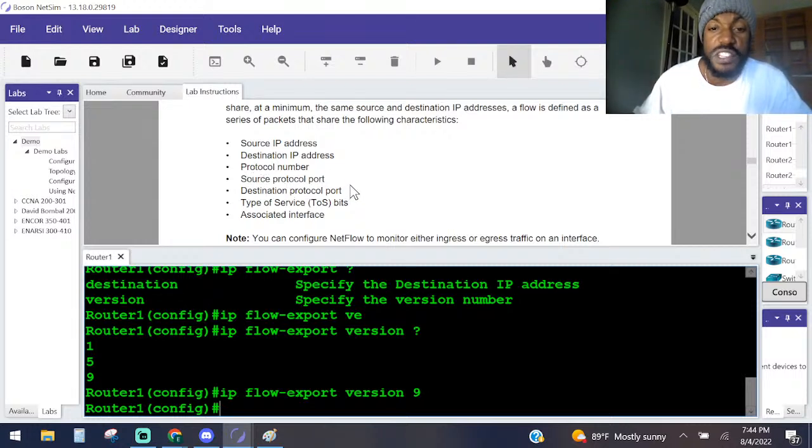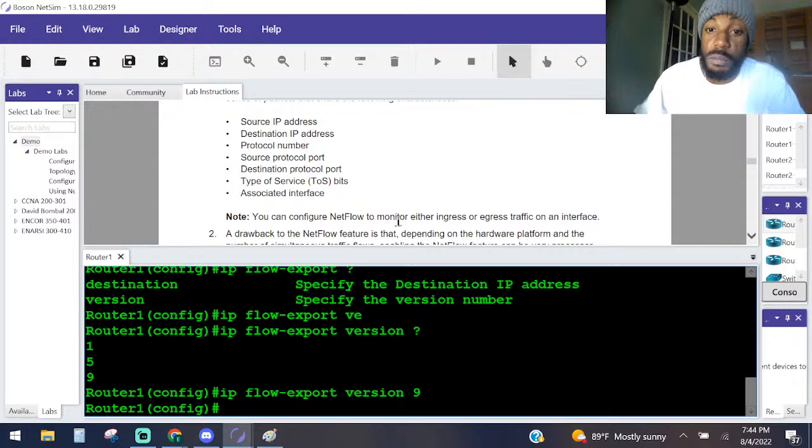Actually, I believe the destination is 9999. So we got a source and destination protocol port, the type of service bits, and the associated interface. Remember, we have an ingress or inbound interface and an outbound or egress interface. You can configure NetFlow to monitor either ingress or egress, just like I mentioned.